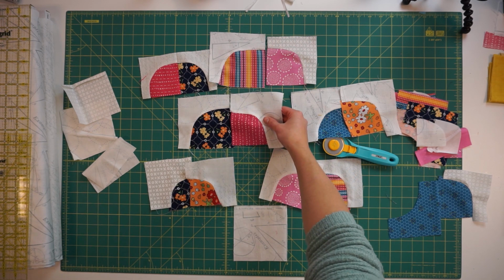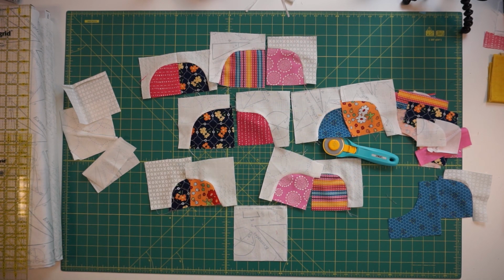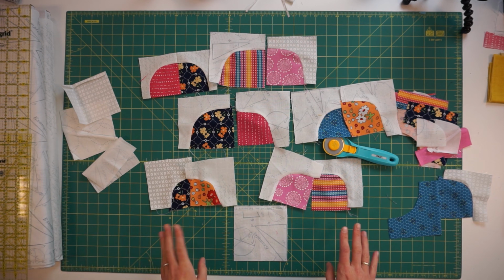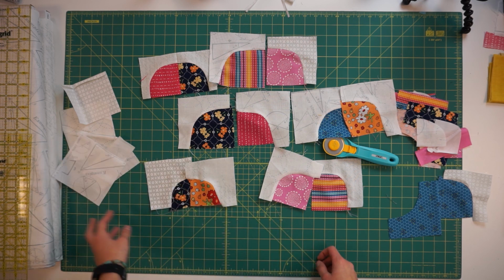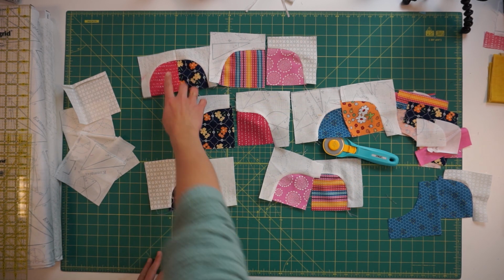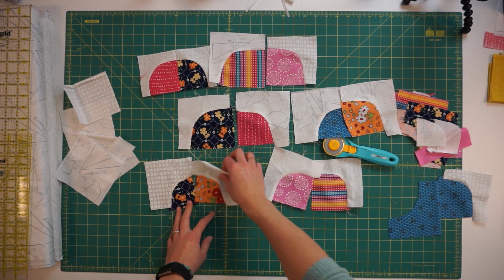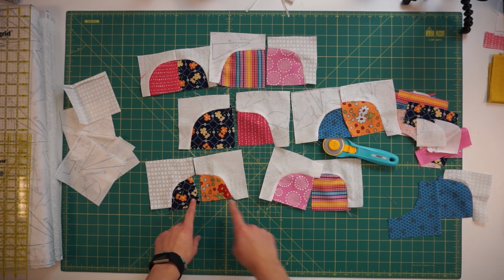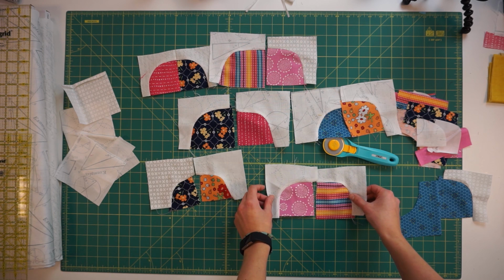There we go, the final one. So I'm going to make 6 pairs, 3 on each side, and it would be nice if they kind of match up like this one does. So I'm just going to combine them size-wise. So these two are pretty small.